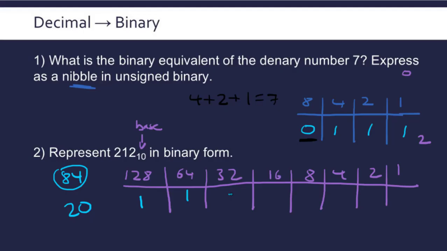So 64 does go into 84 once, easy remainder this time, we've got 20. 32 does not go into 20, so you write down a 0. 16 does go into 20 once, remainder 4. 8 doesn't go into 4, 4 does go into 4, and then we've got no remainder left over, so the last two columns get a 0. These aren't leading 0s, these do matter. So there we are, that is our number, and as I said in the last video, often we leave a little gap in between each nibble when we're dealing with a byte.